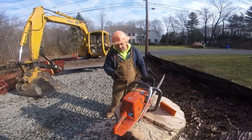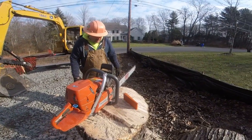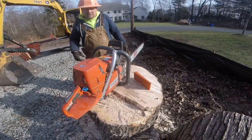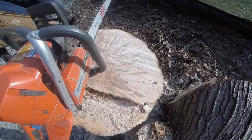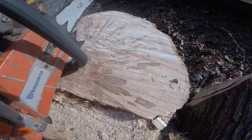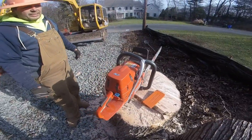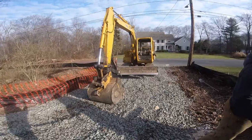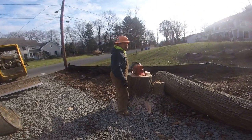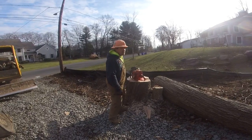This one is the latest one I picked up for these type of jobs, like commercial stuff. And my vintage saws, I like to use those with firewood. But the McCullochs, I bring the McCullochs out and cut with them, even on these jobs. And then the big wood, I use the Poulan Pro.